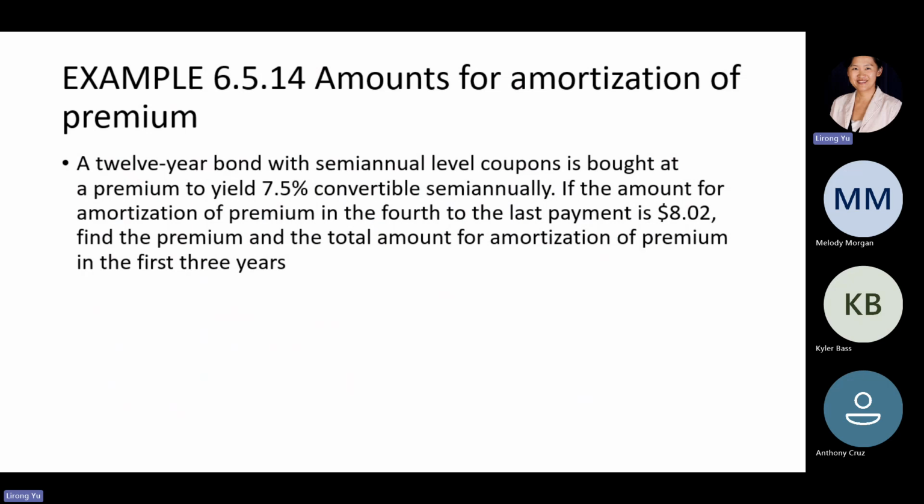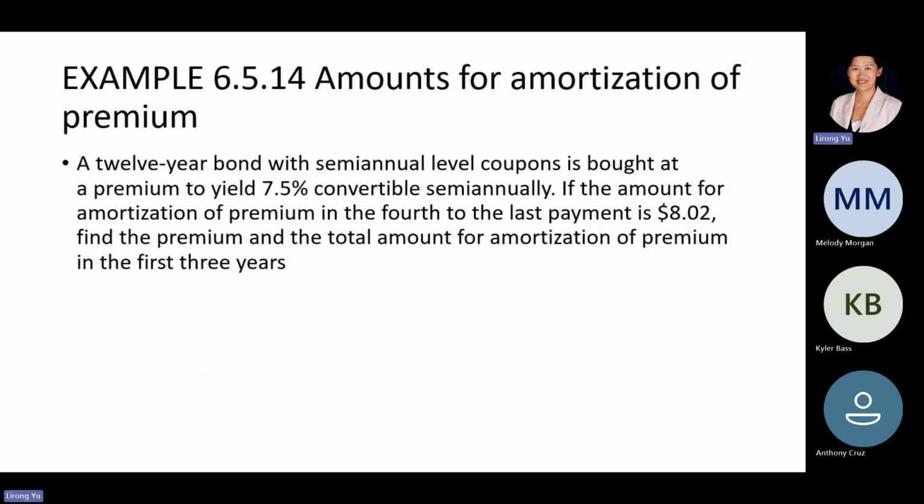All right, next example, we're talking about amounts for amortization of the premium. Okay, so if you read the question itself, it sounds like some calculation of P_t. So let's see the question. Again, one of the main things is bonds are very similar to the annuity and the loan payment that we studied in chapter 5. But often bonds have a variety of different scenarios, and the terms seem to be more than what we were doing in chapter 5.